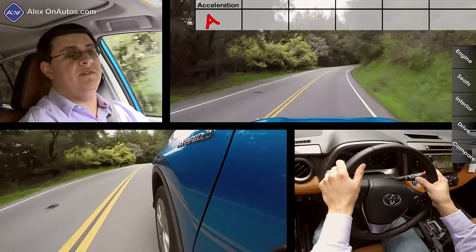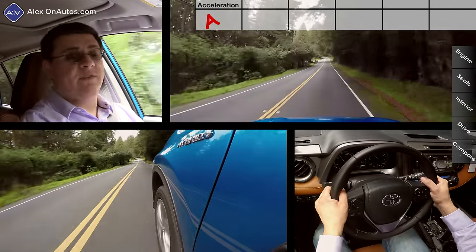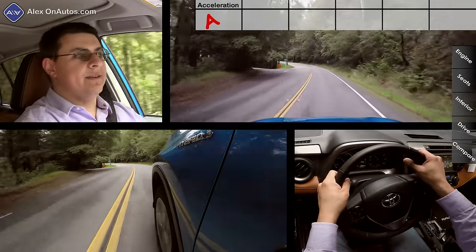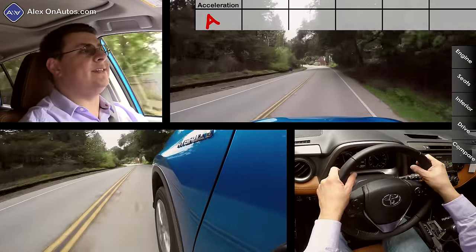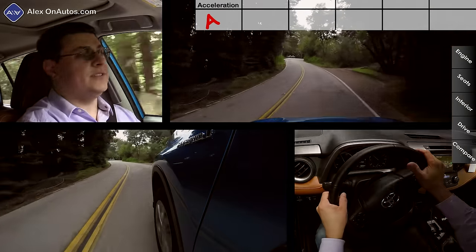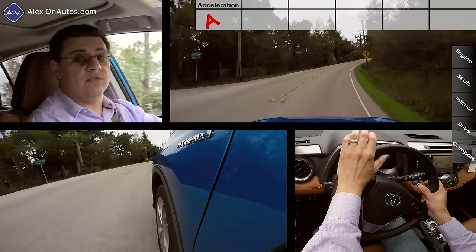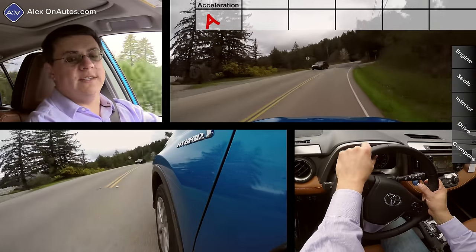The biggest thing to know about the RAV4 is that this is not a true CVT — and we do find true CVTs in some other hybrids out there. So this does not drive like a Nissan Altima, Nissan Versa, or Honda Civic. The RAV4 Hybrid, like the Camry Hybrid, truly drives more like an EV, and it's all because of the design of this drivetrain. The car cannot move without the traction motor being involved, and that traction motor is quite large and powerful. You will not find any of that rubber-band feel you get in Nissan products or even some of Toyota's own traditional CVTs — that sensation where you lift off the accelerator and feel like you're still accelerating for a moment.